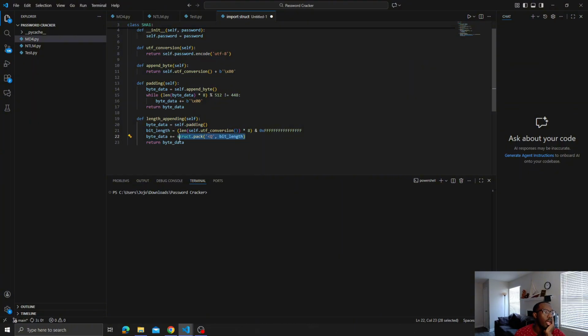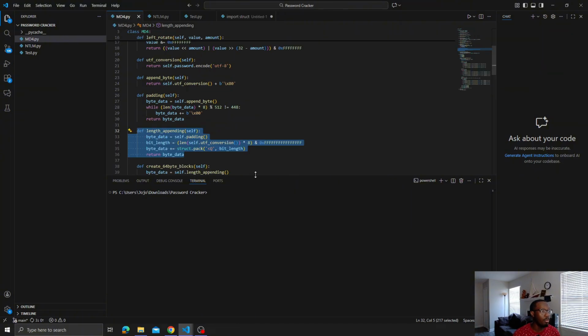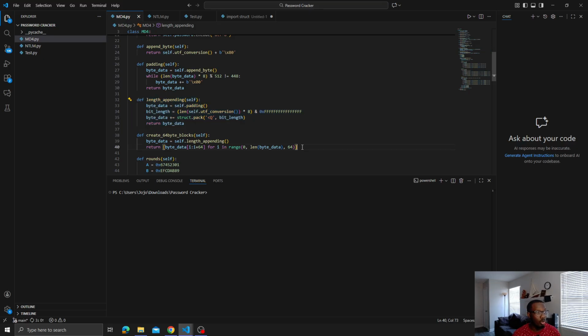So instead I will type in this, and that will be the appropriate way to do this. Now after that, similarly to what we did in MD4, we're going to break these up into 64 byte blocks so that they can each go through the transformation process that actually creates the hash.